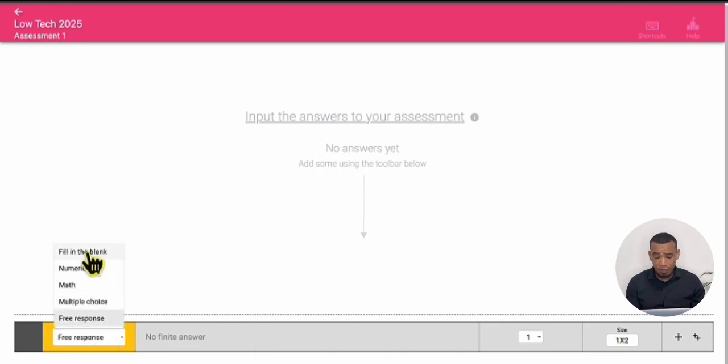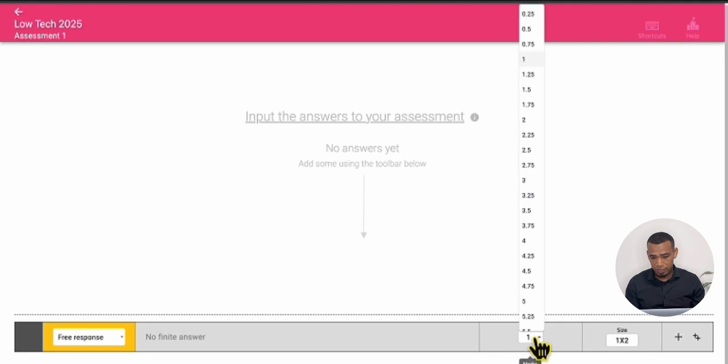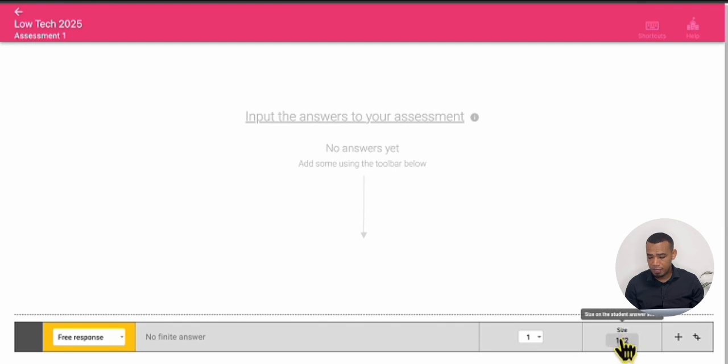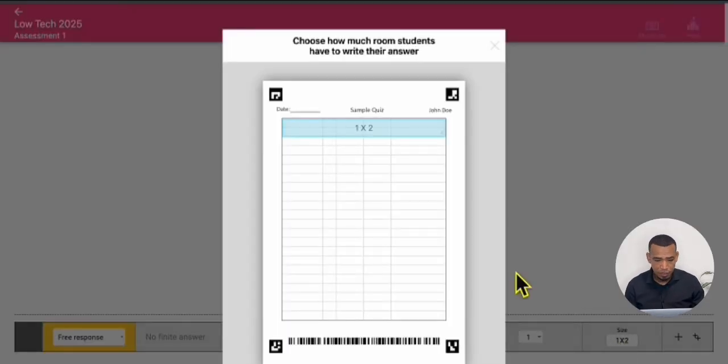So for this, yes, the next part is the marks allocation. This is just the marks allocation for the type of question that you will choose. Then over here is the size for the student's answer sheet. If I click on that, you will see currently we are on the free response. So if you only want one sentence, then this one will probably be fine.